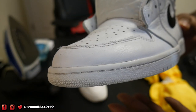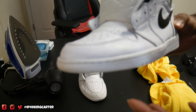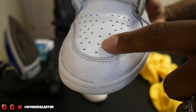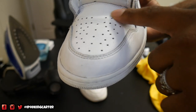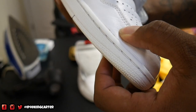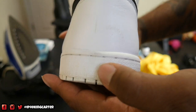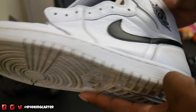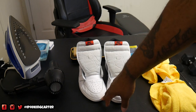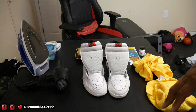First thing I want to show you guys is the damage to the sneakers. A lot of people just show the shoe from far away — you never really get a good close-up look. With the Jordan 1 Yin-Yangs, I have a creased toe box with a little bit of rumpling, scuff marks on the toe box, scuff marks on the side, and scuff marks on the back as well. I'm going to clean, paint, iron the toe boxes, and magic erase the midsoles.